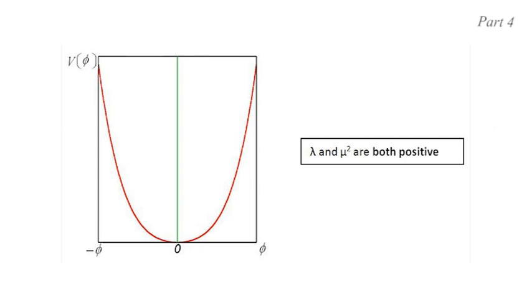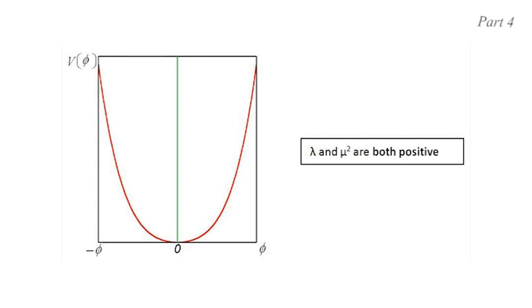In other words, the mass mu of any excitation would be real. We will have localized excitations of the field as this ball, as we imagine it, goes backwards and forwards in the cup. Because the curvature of the cup is upwards, it means that the mass of any excited particle is real. You can also see, as expected, that this exhibits symmetry when phi changes to minus phi. It's totally symmetric around phi equals 0. Reflect it about the green line and you get exactly the same thing.